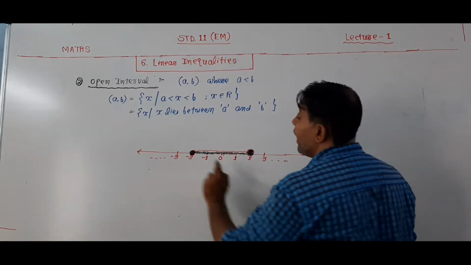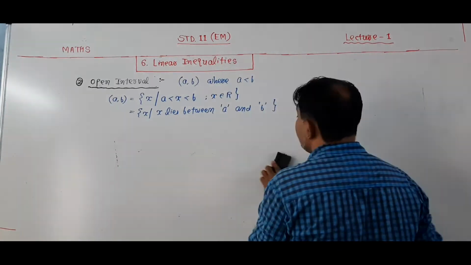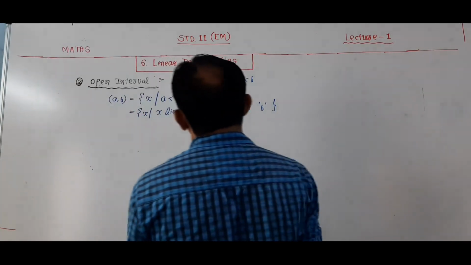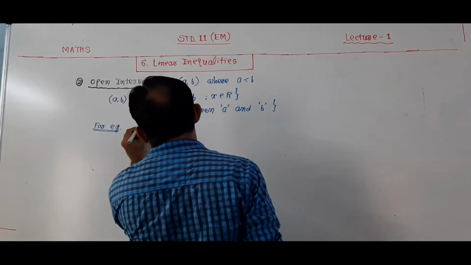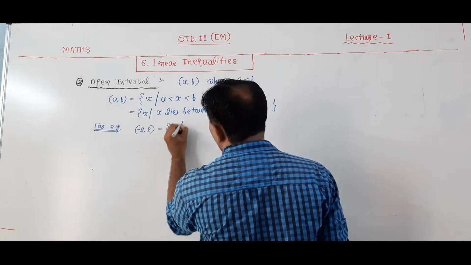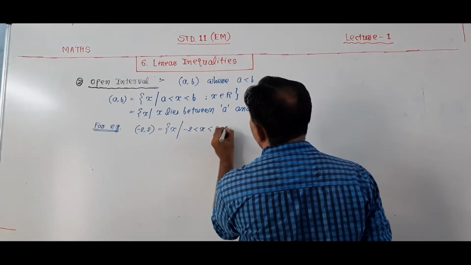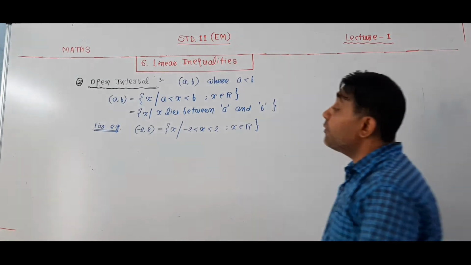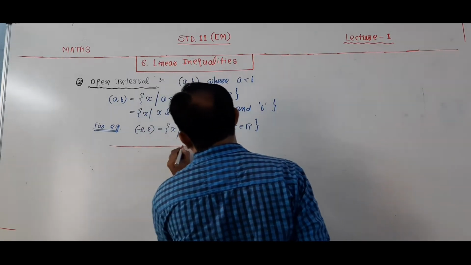So suppose you want to derive it, then you can derive the open interval. Let us see how we can derive this open interval. For example, I just write (minus 2, 2). Minus 2, 2 is the open interval. Then the meaning of this is all the values that lie between minus 2 and 2, right? And x belongs to R, my dear friend. Now suppose I want to derive it on the number line. How will we derive it? Let us see.